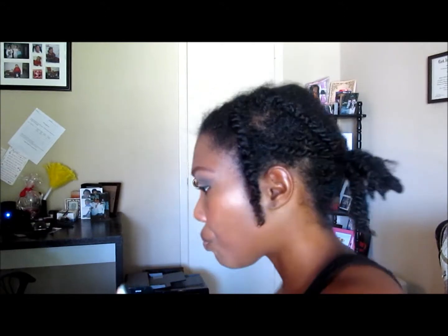I didn't use a lot because you don't need a lot, but I did make sure that every strand was covered with the leave-in conditioner, and I just simply twisted it up. And any parts that were starting to dry up, I just spritzed with my spray bottle, just some nice cool water, put the leave-in conditioner on, and just retwisted it. And so that's all I did. And I put in twists all over my head, and I put my twist in a ponytail.